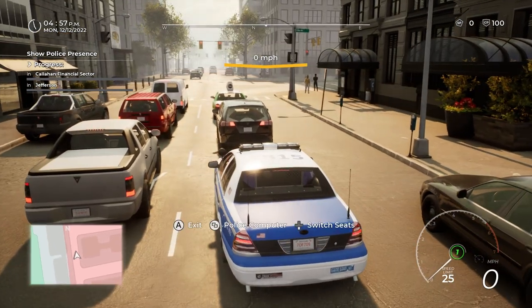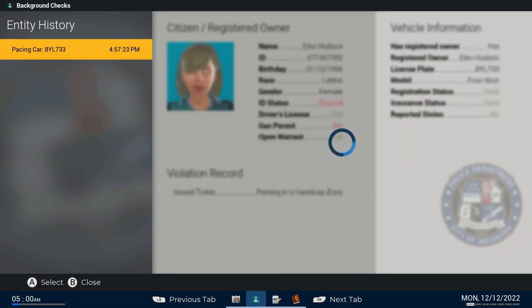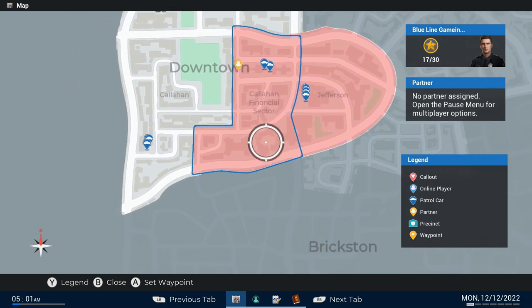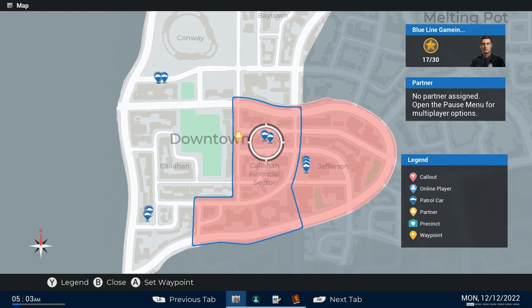Let's see what we can get into here. Now, what I'm saying, the red area is on the map. Let me pull it up for you here. If you're in the red area like this, this is a high crime area in the city. So they want us to stay in this area to show police presence, pretty much.